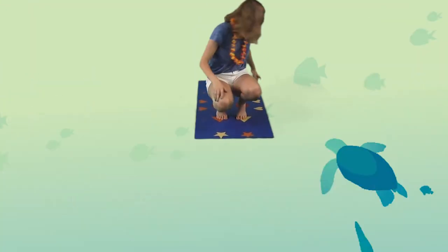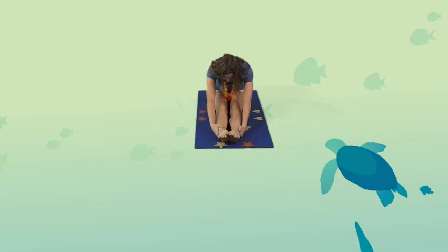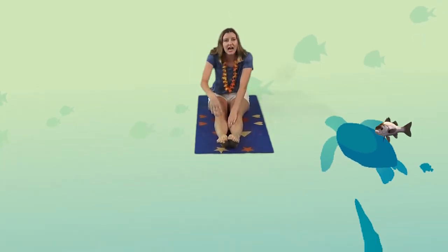Nice job, guys. Now we're going to ride our submarine all the way down into the water. I want you to get into a pike position, and we're going to hold on to your legs. Make sure to hold on tight as we go down into the ocean.